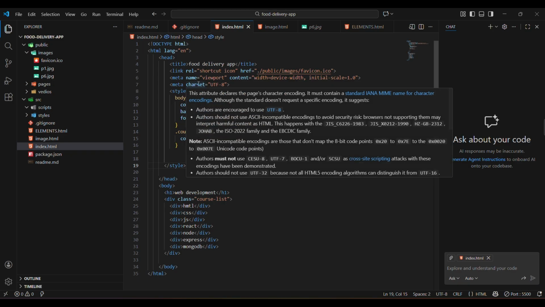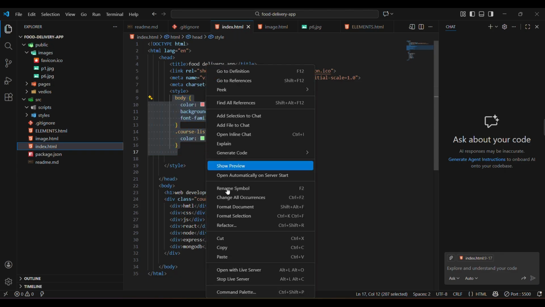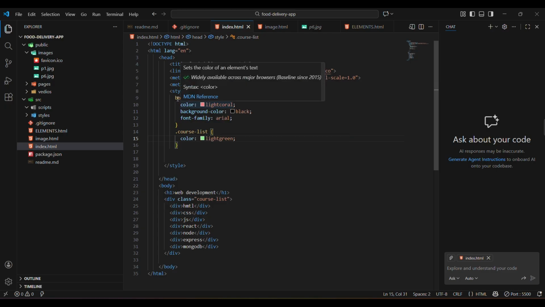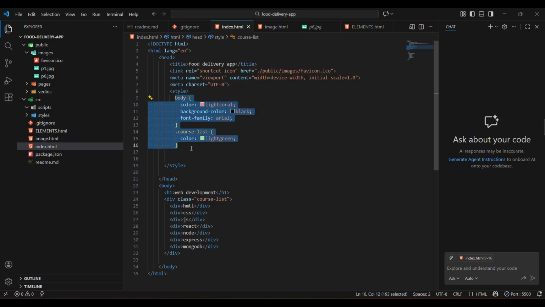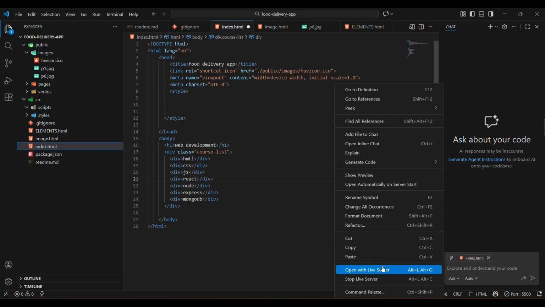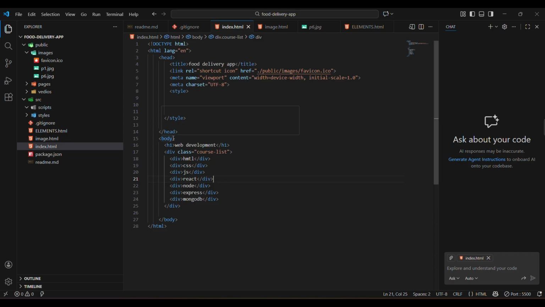Now I had told you that after learning the HTML colors and background, I am going to teach you the CSS inline. What is the CSS inline? Instead of giving the style over here, I am removing this style part. Now we have the plain text. We are opening it. Just have a look once. Now we have the plain text over here in our VS Code. Now how are we going to give it?